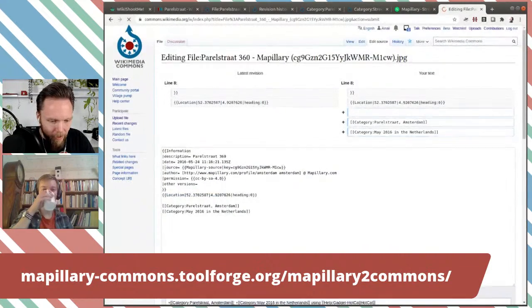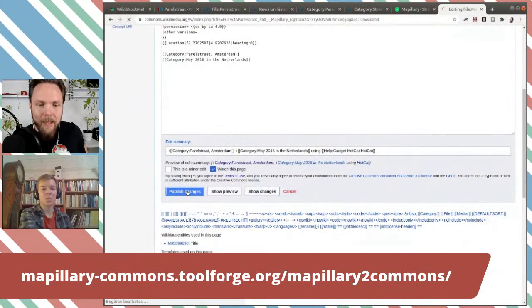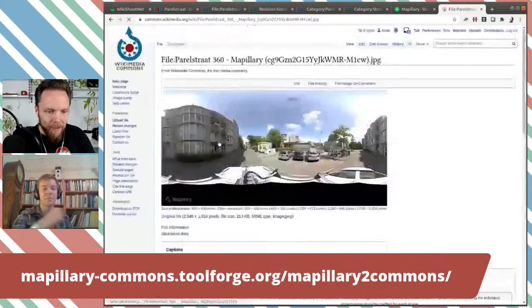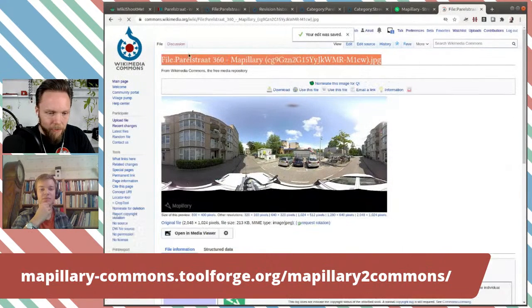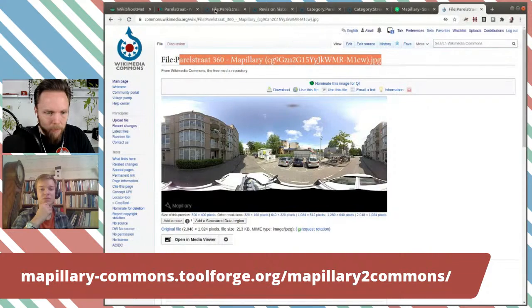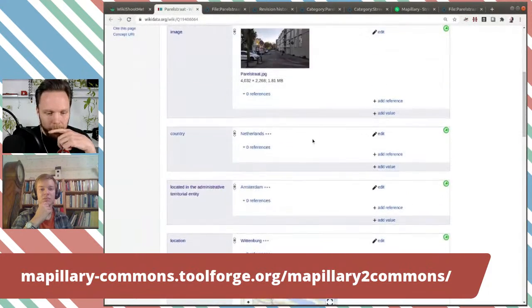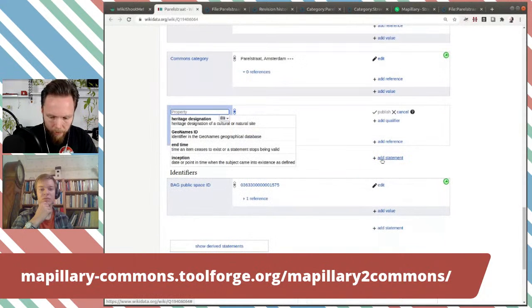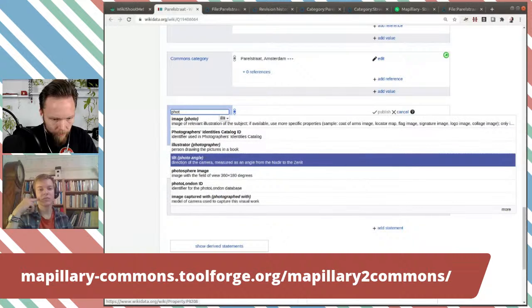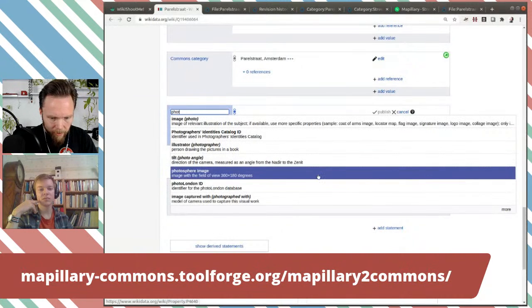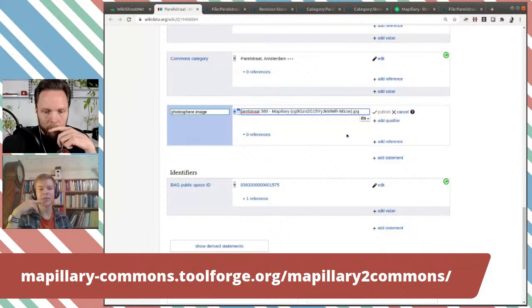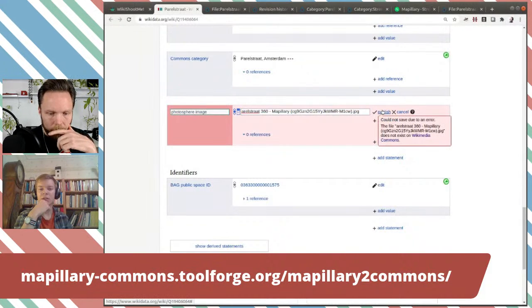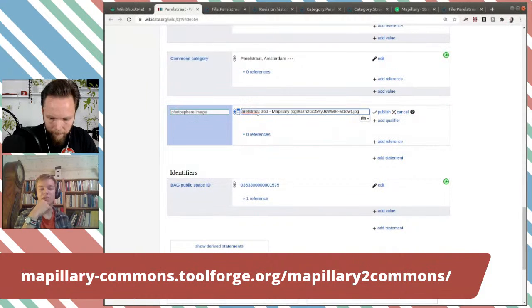So this is going to be simple. This one can also be better, of course, but as a start, here we have now a 360 image. We'll go back to Parallel Street here. And now let's see. I think it's not called 360, it's called photospheric image. There we have it. It's easy to get confused with one. There we go.